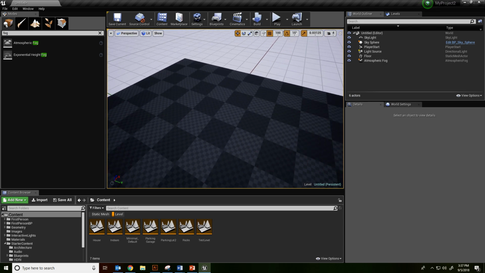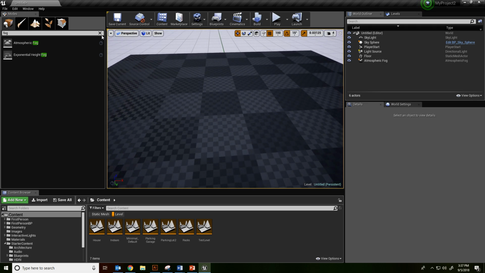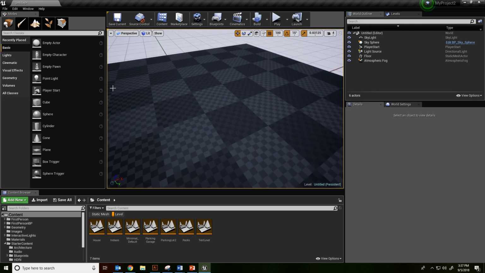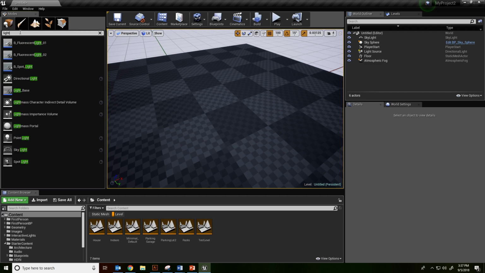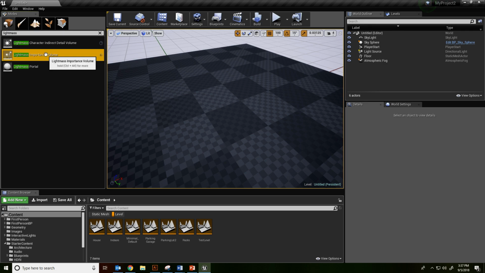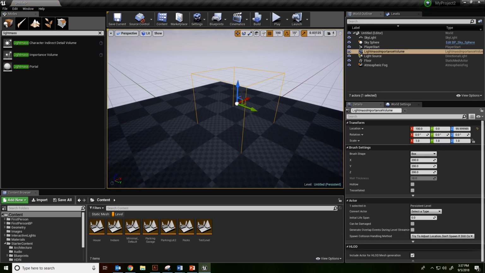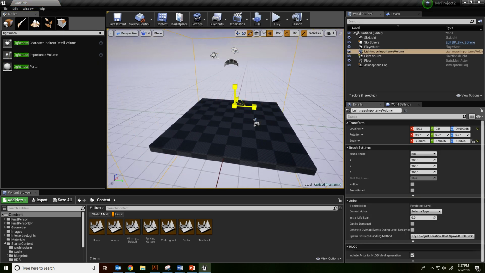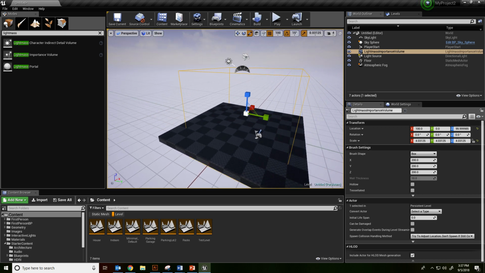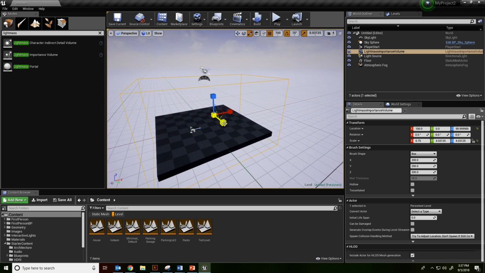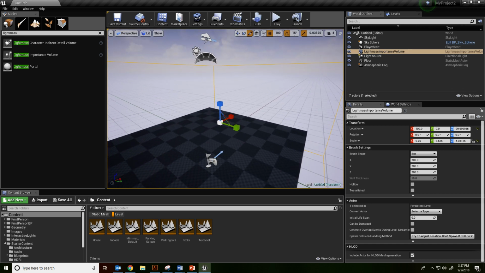Another important thing is learning how to do some stuff with the volumes here. You do want to have what's called a light mass importance volume. A light mass importance volume is just going to be the most important part of your scene, the part that really needs to focus on. So let's say that in my level, I have a bunch of stuff back here for the background, but I really want everything to be occurring inside this.